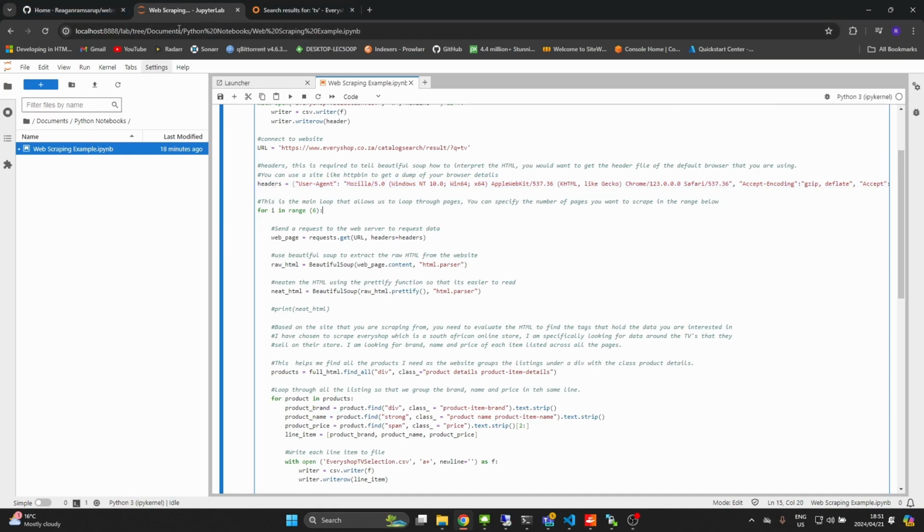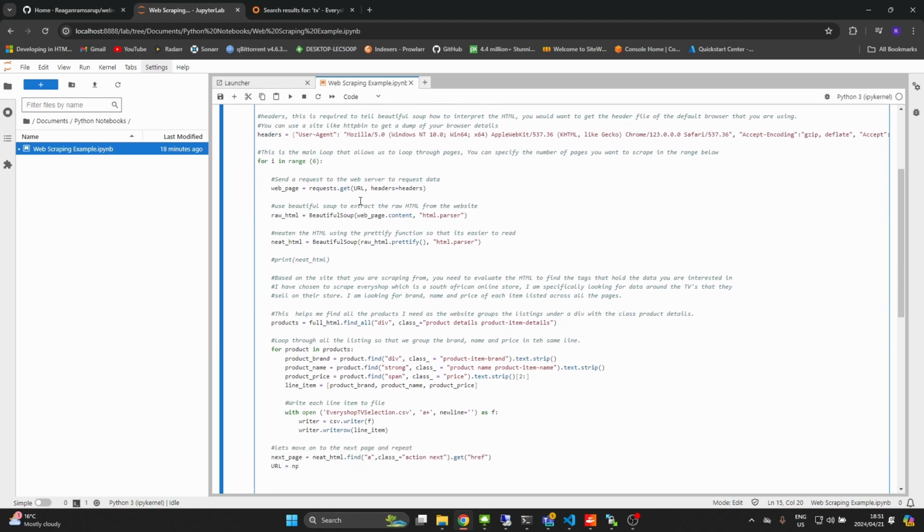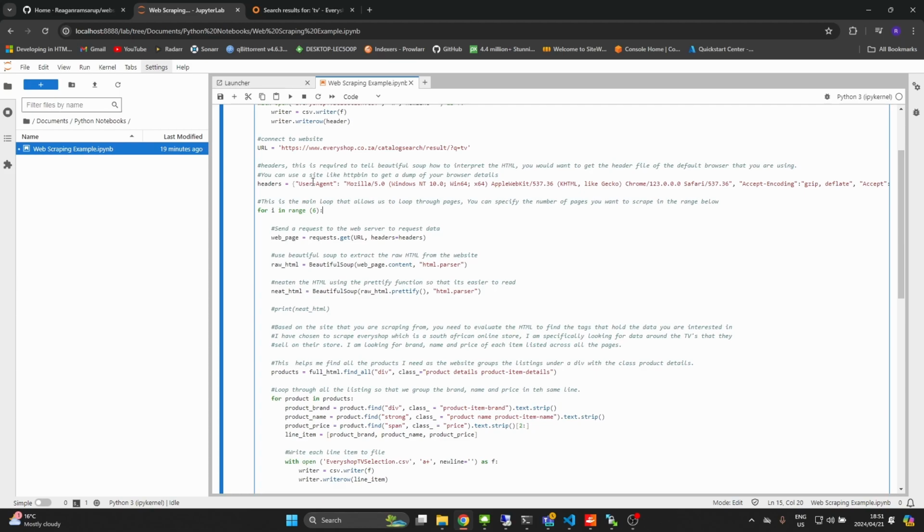In my case it's Chrome. You can just do a quick Google search as to how to get the headers for your specific browser. You can use something like HTTP bin to get that. And then once we've got all those details here, we're ready to start looping through the various pages within the site and start getting the actual data that we want.